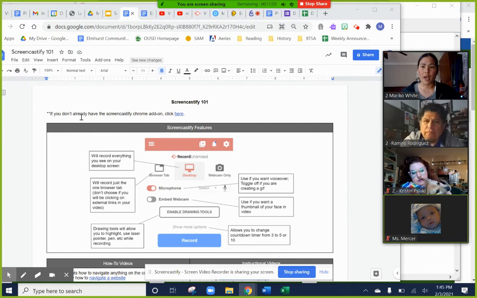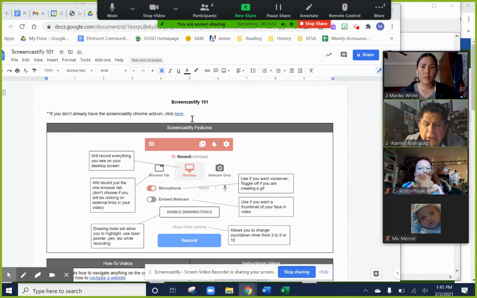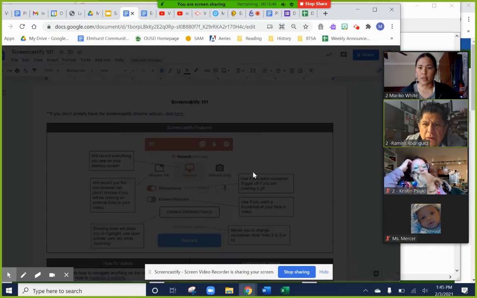First of all, if you don't already have Screencastify as a Chrome add-on, you would click on that. And Maya, I'll put it in the chat. Actually, can someone else put the link to this in the chat so that she can see it? You would click on that link. Of course, I didn't do that.